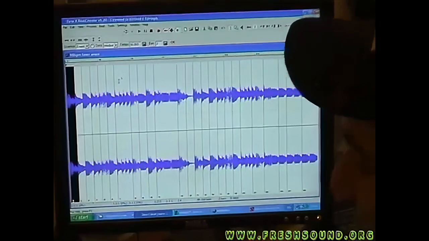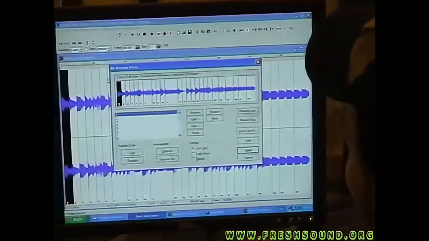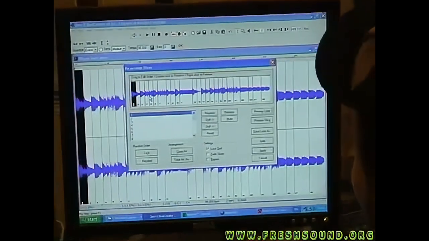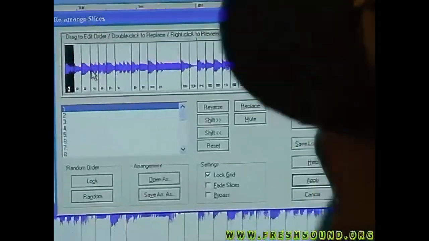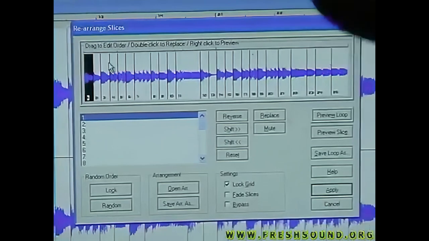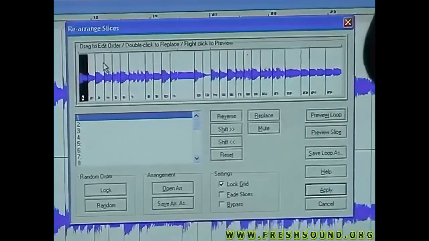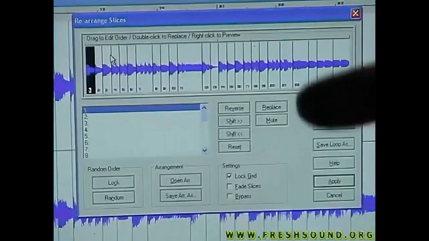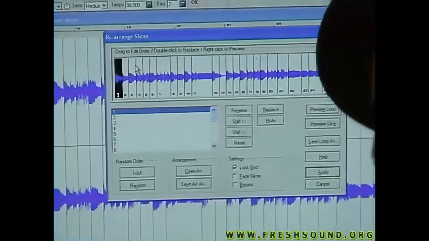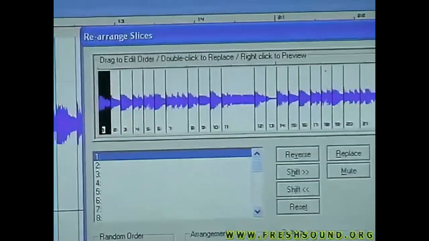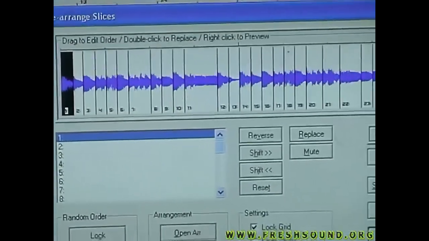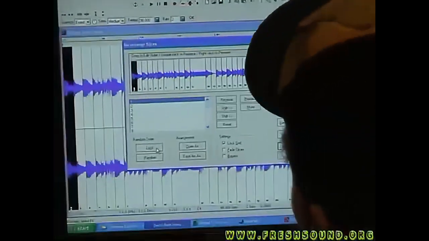Now, pressing the A button will take you to the rearrange page. Now, the beat's cut up by region, and 0x automatically finds the regions for you. Lots of times it's not actually correct. This time looks pretty good. But, you know, you have to have a go in it, see if it sounds good. If it doesn't, then change some of the regions.